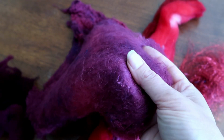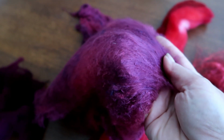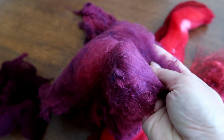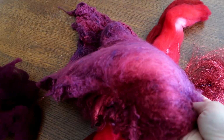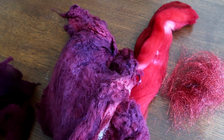From Camage Fiber Arts. This is their silk lap, and I have dyed three different colors, and this one I dyed specifically for this project. I'm gonna have to cut it because the fibers are just too long to blend, but look at it. It's perfect. So this is what I'm gonna be using to create this yarn.